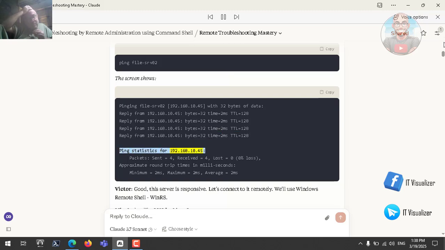Ping statistics for 192.168.10.45: Packets: sent = 4, received = 4, lost = 0, 0% loss.